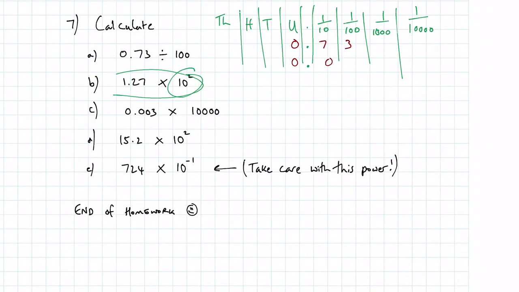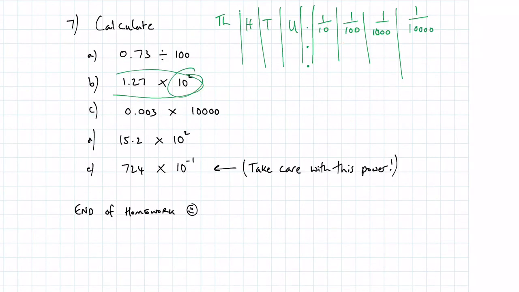Let's undo that now and actually do the next question. It says 1.27 times 10 squared. Well, if I put 1.27 in there and I times it by 100, because it does say here times by 10 squared, times by 100. So that means move everything along the other way and you get 127. So that's that.